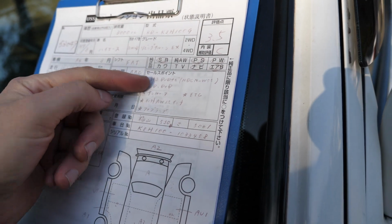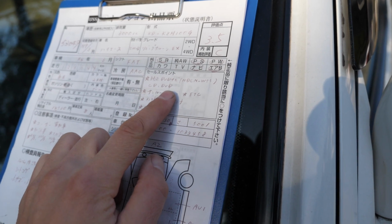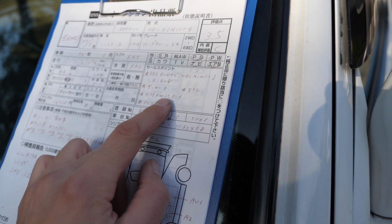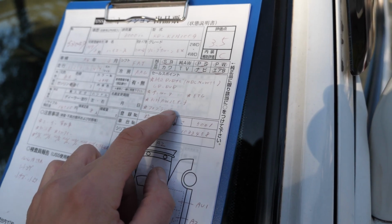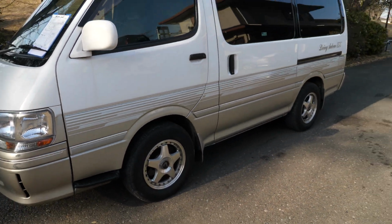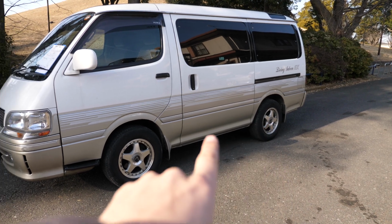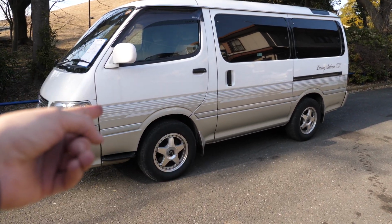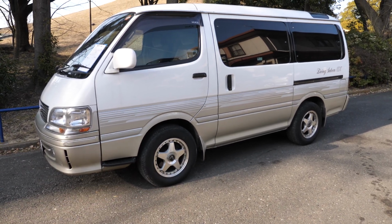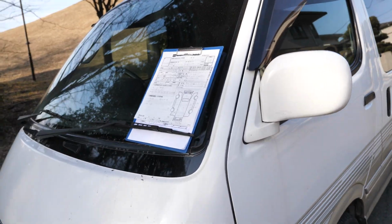Sales points here, original navi. It's a NDC whatever, CD and DVD player. Sunroof. Toll collection box. Aftermarket wheels are 15-inch. There's actually a bit of a problem with these. There's a mismatch of tires. There's 2008 tires, both rears are 2008s. One front is on the other side is a 2021, and this one's a 1997, so that's the spare tire most likely. And so time to get some new tires because they don't match all the way around.